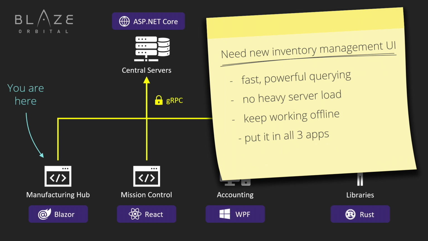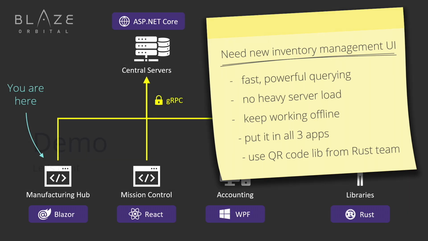I know they're on different technologies, but just figure it out and make it work somehow or other, will you please? And then finally, there's a need to print out stock labels with QR codes, and the Rust team has already created a library for that. So please use that library that they've created in your application. I don't know how you're going to use Rust, but just do it one way or another.